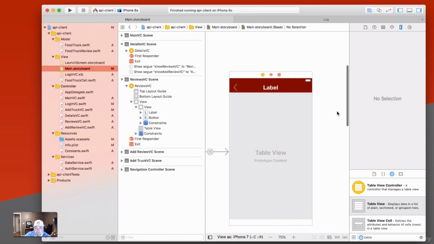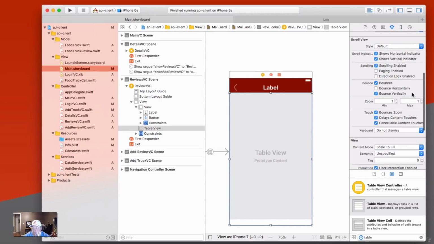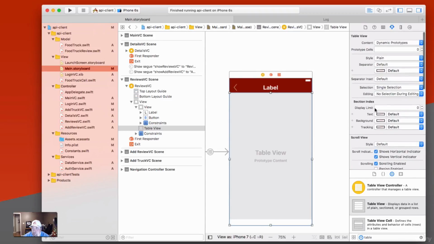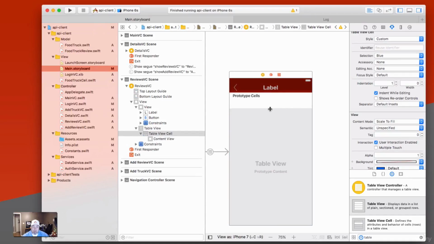Okay. And then for our table view, we need one prototype cell. So I need to come up here to prototype cells. Change that to 1. So there's our prototype cell.